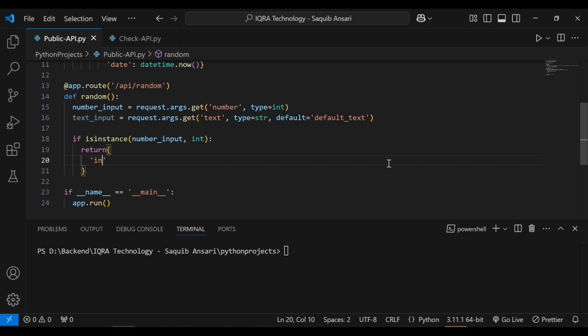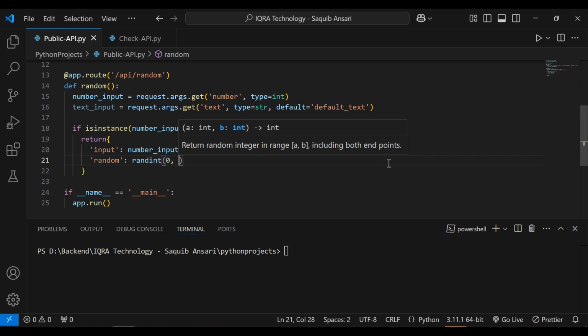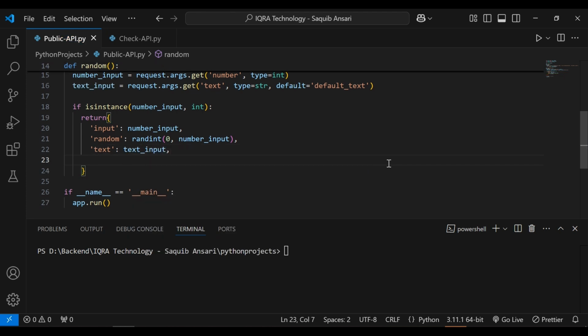So in the input it should return number input, and in the random it returns randint 0 to number input, and then text shows the text input, and date shows the current datetime.now.